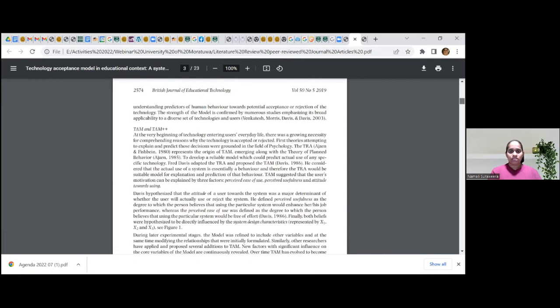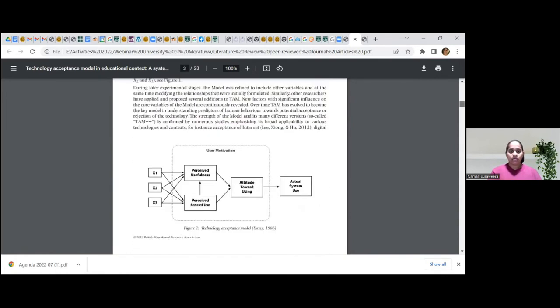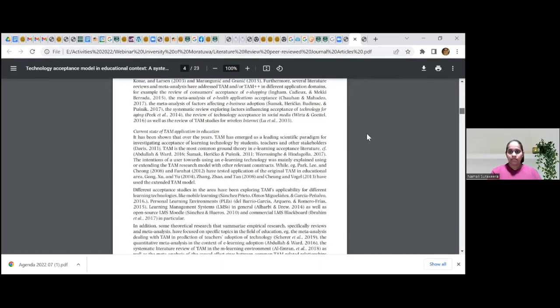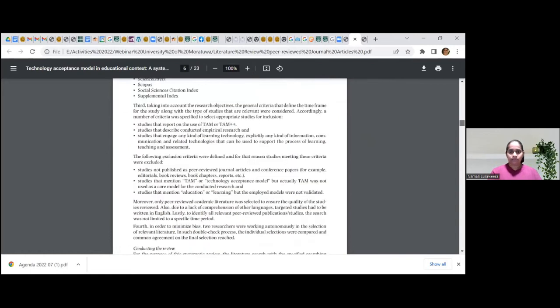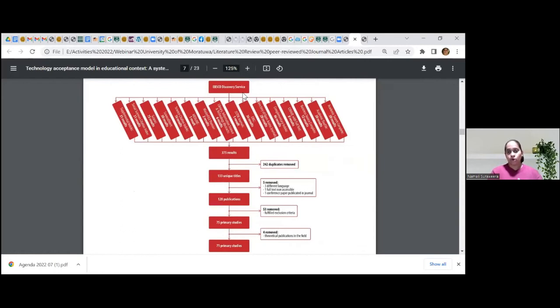As you can see from the screen, they are talking about the technology acceptance model, and I'll quickly show you the process they have taken. I hope you can see properly. You can see they used the EBSCO databases, and this is how they accessed them.